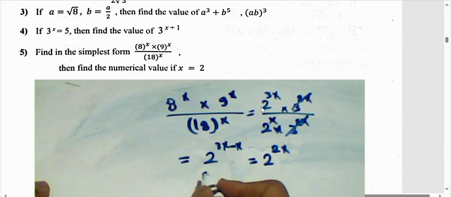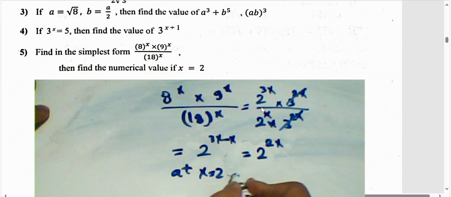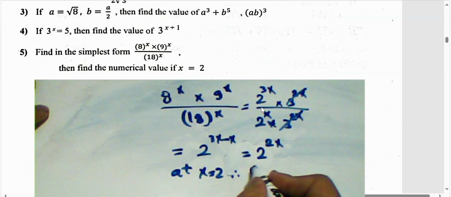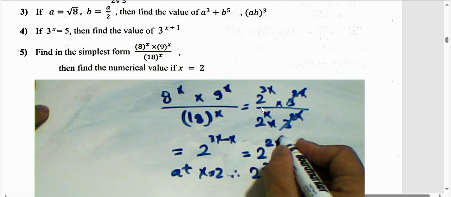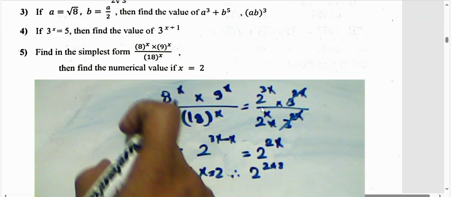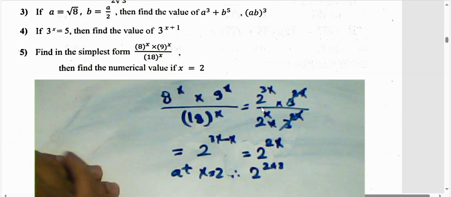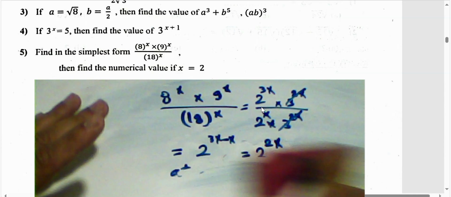At x equal 2, he gives this information in the example. At x equal 2, what will be the value of the expression? It will be 2 power 2 times 2. Put x here equal 2. Okay, we must cancel x and write 2. Put x equal 2, because x equal 2 satisfies this expression. Then the answer will be 2 power 4. 2 times 2, 4. 2 power 4 equals 16. Then the answer here equals 16.